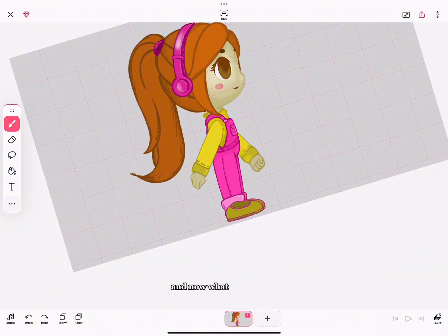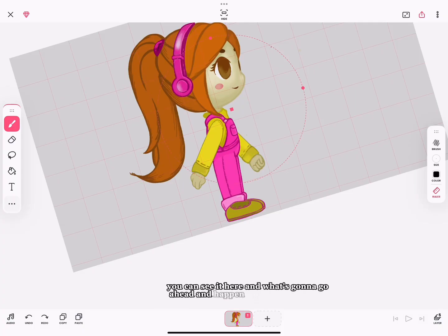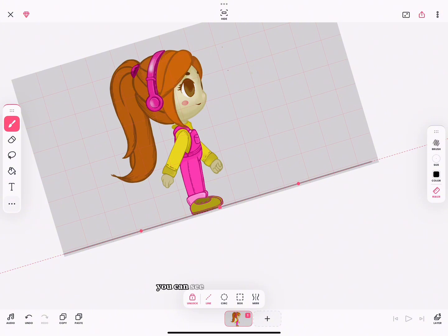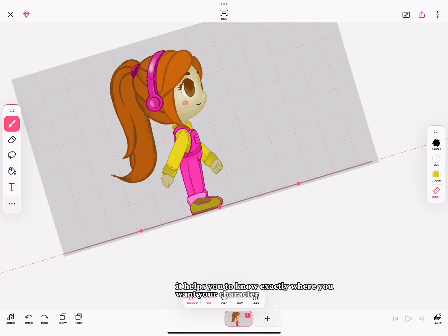And now we have our puppet finished. You can see it here. What I'm going to do next is draw a ground plane, which is going to be the mark on which our feet are going to go. You can see in the background I have a mesh, the guides, in there for FlipaClip. It's very, very important. It helps you know exactly where you want your character to be.